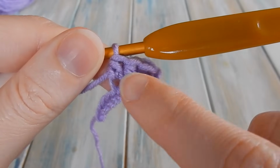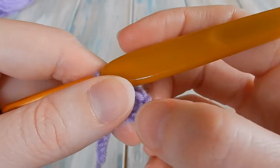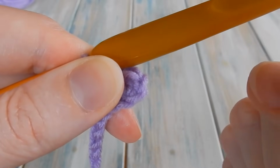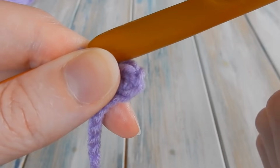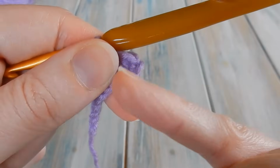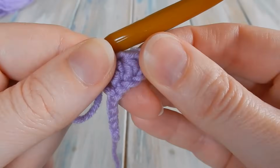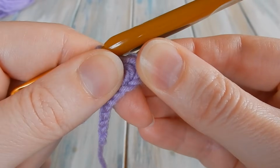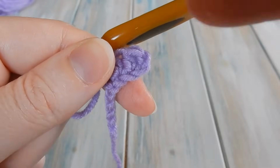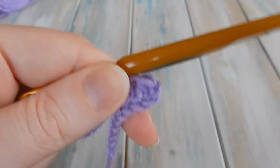So to get your 10 proper half double crochets, because you lose those 2 at the end, but some people count those first 2 as a stitch. So maybe you could count these first 2 that you lose as a half double crochet. So if you did chain 12 and worked into your third stitch from hook, you'd end up with 10 proper half double crochets and an extra one with these 2 chains. You'd have 11. So if you actually wanted to get 10, you would have to count 9 proper stitches, half double crochets, then add on 2, so 10, 11. Then when you work into your third stitch from hook, you'd have your 9, and then 10 and 11 can count as your 1 half double crochet, so you end up with 10, if that makes sense.